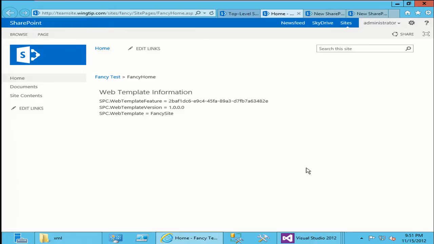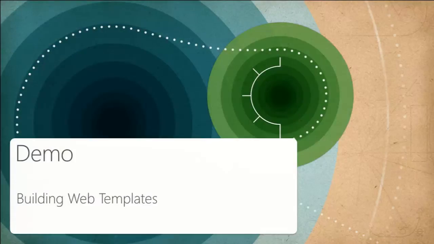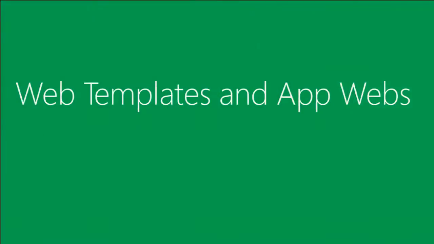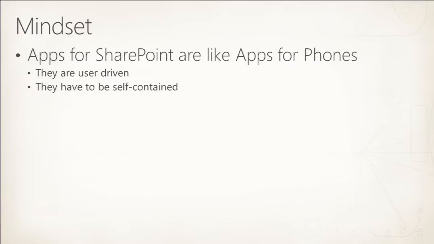Switch back to the slides. We'll have a little look at web templates and app webs. We'll start with the mindset. You've probably all heard a lot about apps this week. I'll still start with a little bit of the mindset because it's really important for web templates. Because apps for SharePoint are a bit like apps for phones.